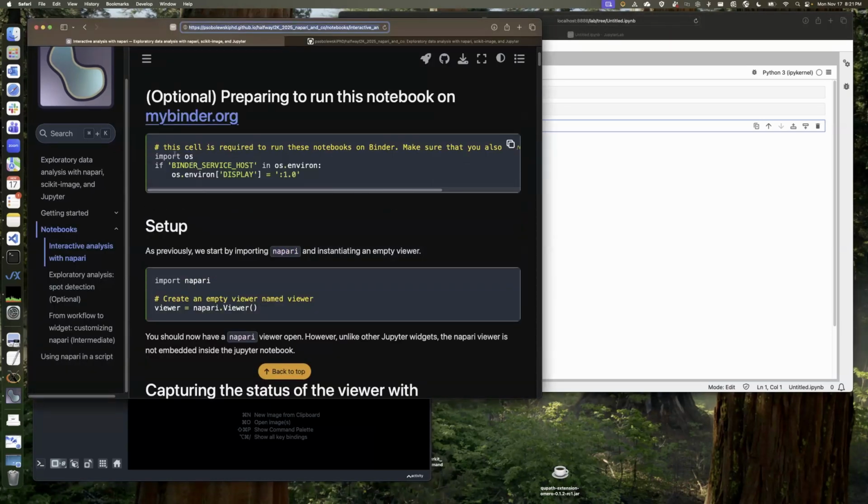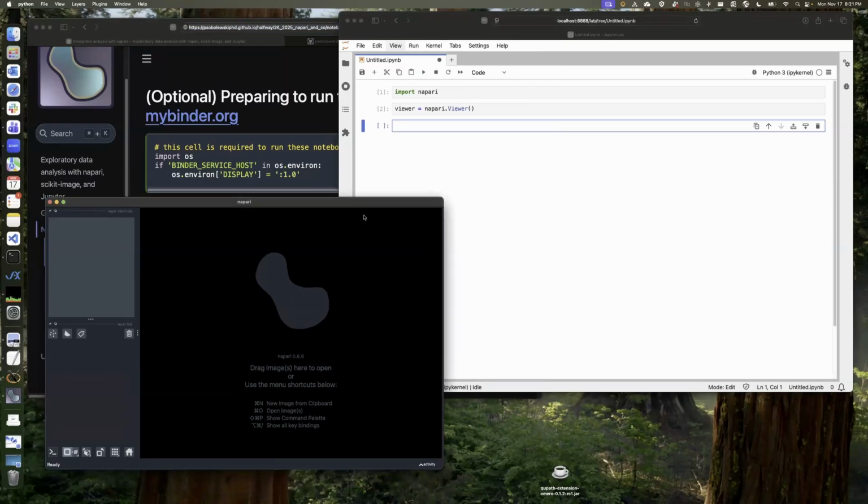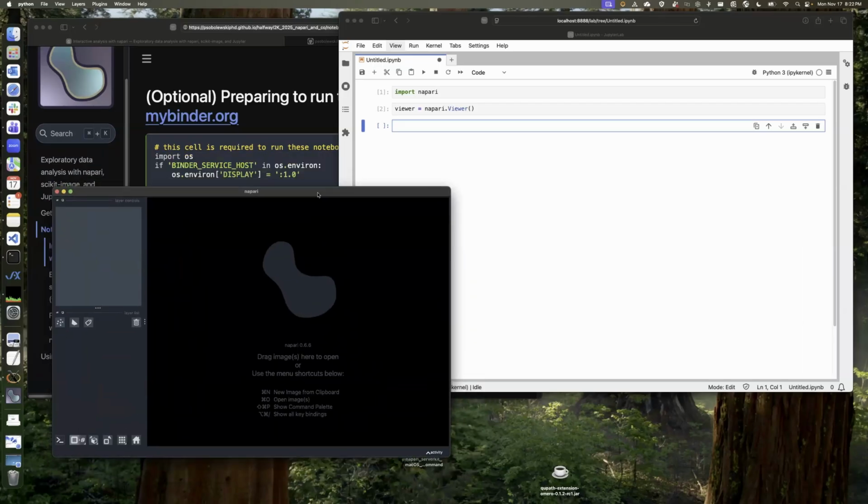But also, if you're using Binder, I should have mentioned this, you need to copy this code cell and execute that as well. So can I get a green check mark if you either have a napari window that has opened, or if you're just ready to move on because you're following along?